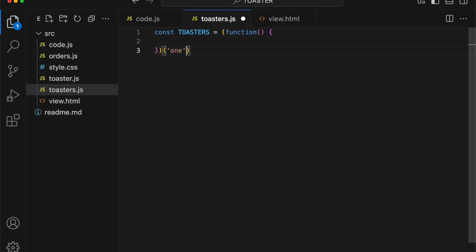So let's say I wanted to say I want 1 here, and I want 2 here, and I want 5 here. Well, that means 3 arguments get passed into the IFE. So this would be, let's just call it name. Let's call this value and extension. That's just what we call them. But these will represent that. So name would be 1 string, value would be 2 string, and extension would be 5. I just want to show that we can pass things in this way. We're not going to do that.